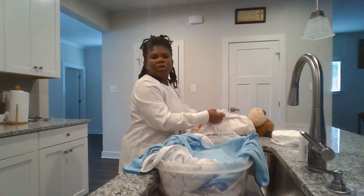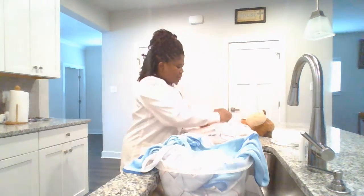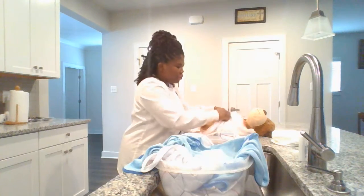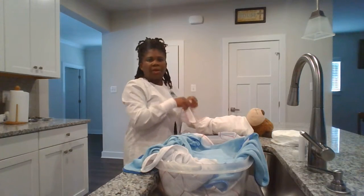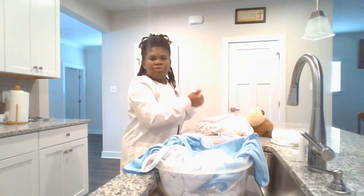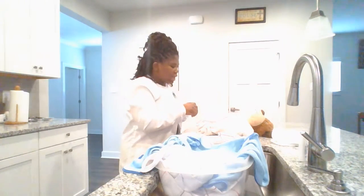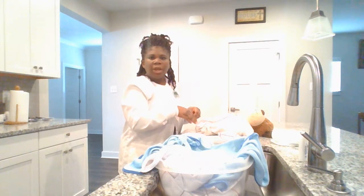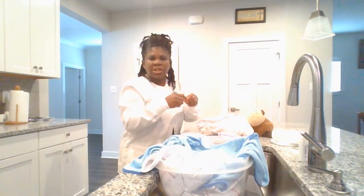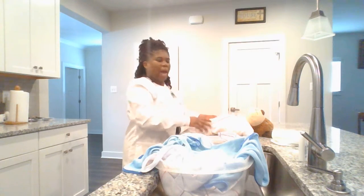Same way, make sure you dry the umbilical cord very dry. The base of it has to be very dry because you don't want to leave it wet. So you dry very well and take care of the uncircumcised penis too. Make sure you don't dry too hard and pull the foreskin. And with the circumcised, you don't want to wipe off the granulation tissue. You don't want to wipe it. And with the female, you wipe from front to back.